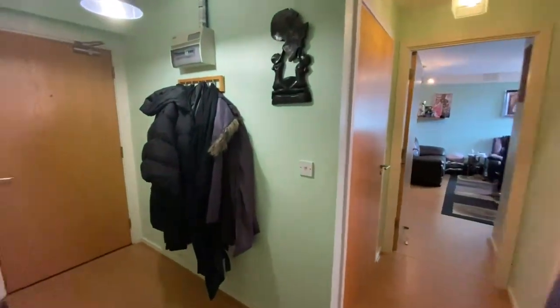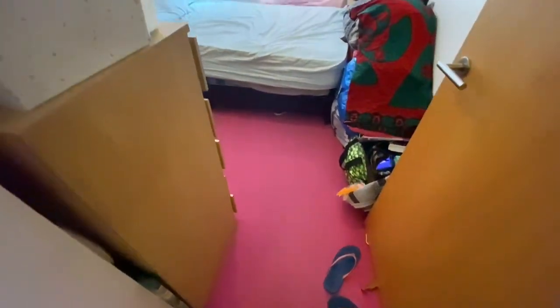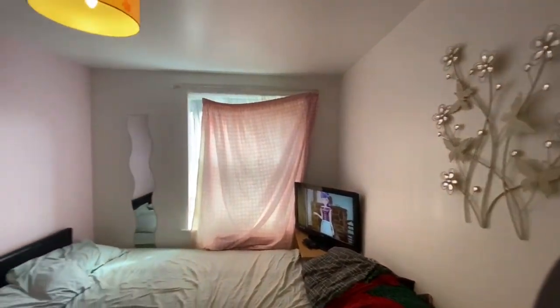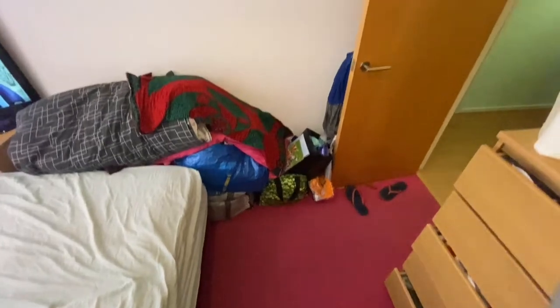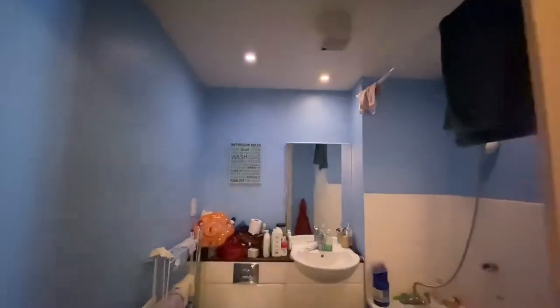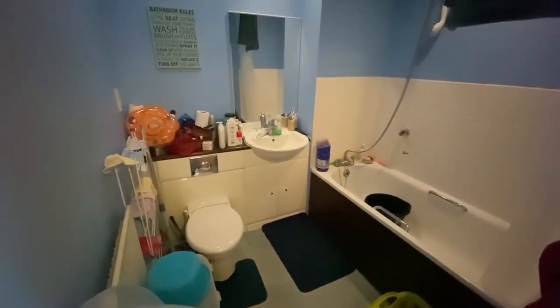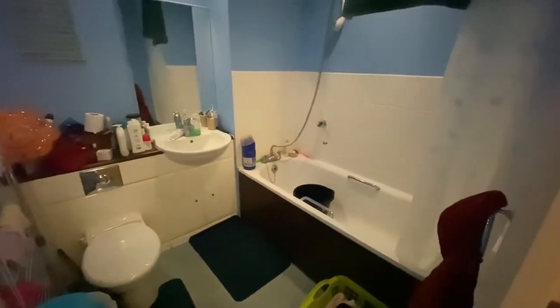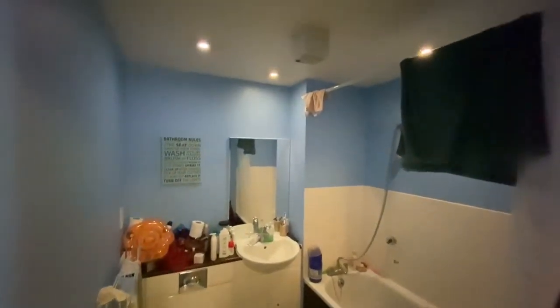Back into the hallway. Front door just here. And then bedroom two, which is once again a good sized double room. And then we've got the family bathroom — it's a very good sized bathroom. Nice vanity unit with an inbuilt sink and WC, a towel rail to the back, a panelled bath with a bath shower mixer and shower attachment, and an extractor fan to the ceiling.